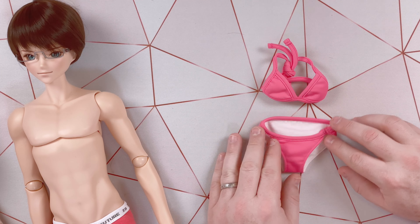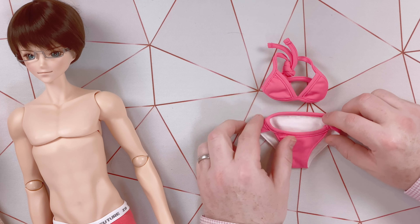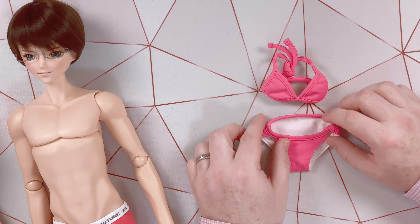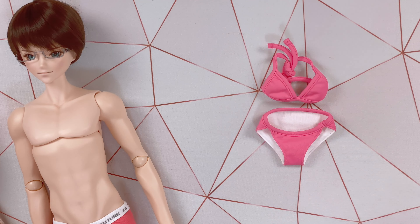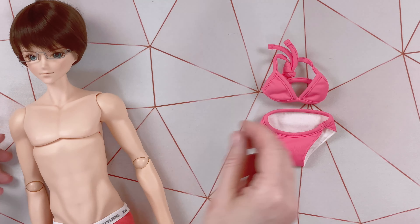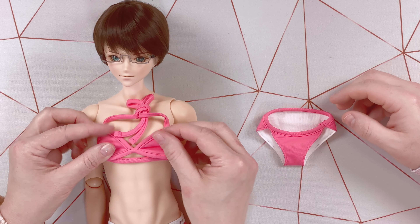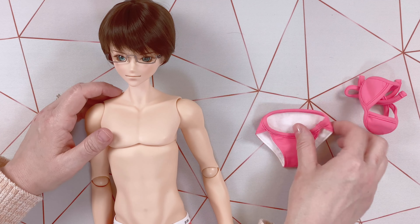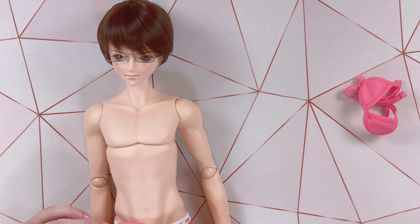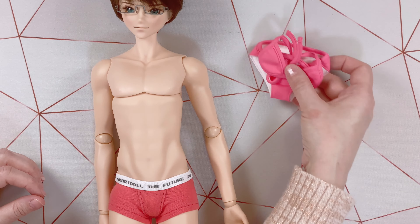We also got the pink bikini. We could have ordered it from Culture Japan, but once you're there and you start putting stuff on the counter, this is what happens. We have the yellow one that I got for Vignette, and it's nice to be able to put the girls in different swimwear as we get further into summer. For a little equal opportunity — it doesn't quite fit him; maybe a pink Speedo for him.